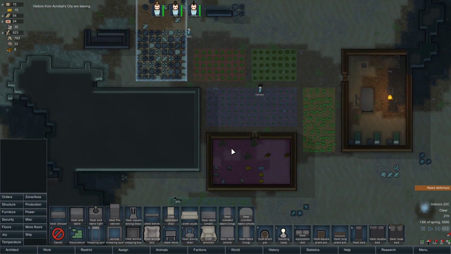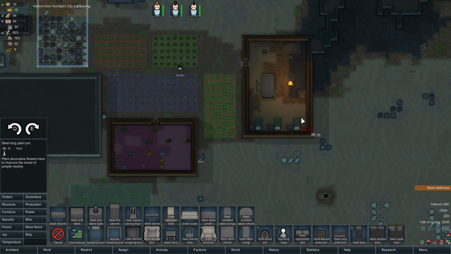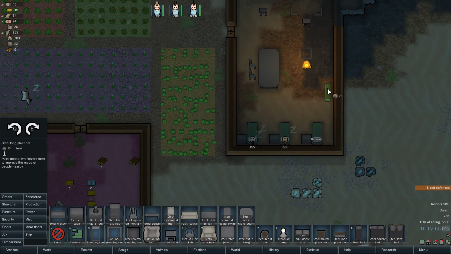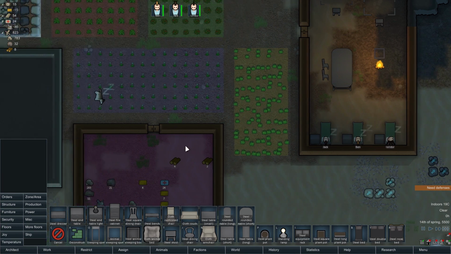Right, the visitors are leaving. Okay. You know what? Should we? I think, no. You know what? Why not? We can make some nice plant pots in here if we really want to. That takes 25. That takes 15. So it's a little bit more expensive to have the double plant pot, but... well, we'll see. We'll see.